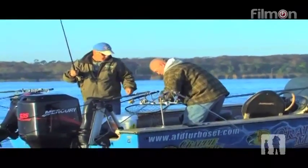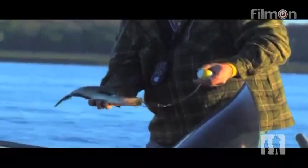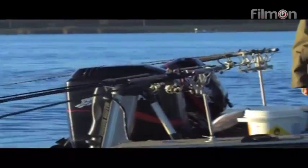Well, this looks like maybe a better fish. Oh, yeah. Look at that. Can you get him by the lip? Just don't hurt him. Yeah, that's a real nice Florida speck right there, guys. These guys are long line trolling, pulling 1.1 miles an hour. They're using bubble gum and chartreuse and a couple other colors on there. They're going to keep changing up, but it doesn't look to me like they're going to have to change right now.